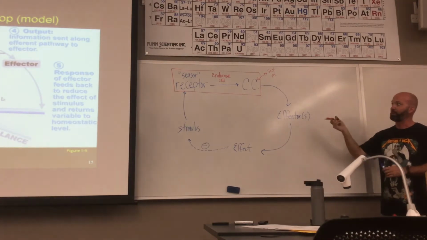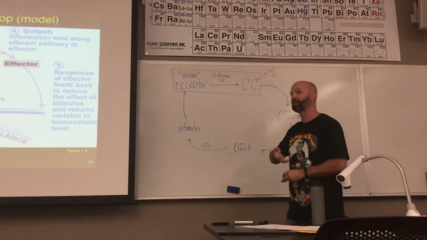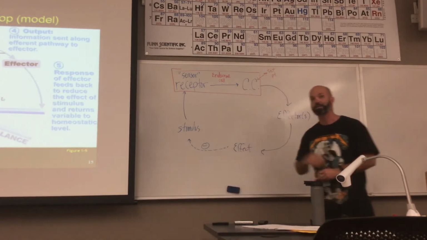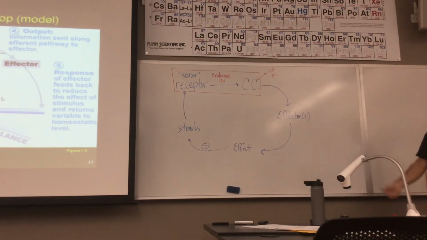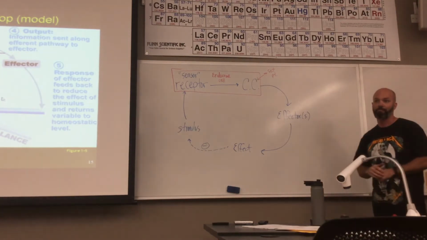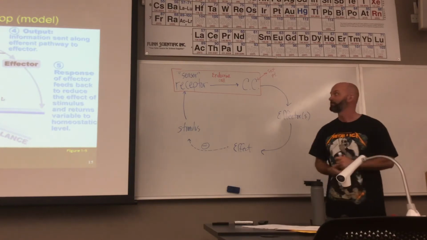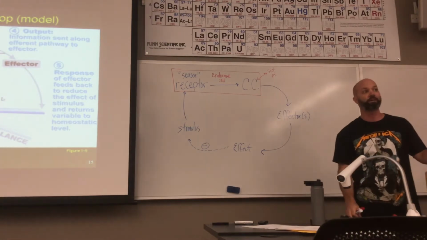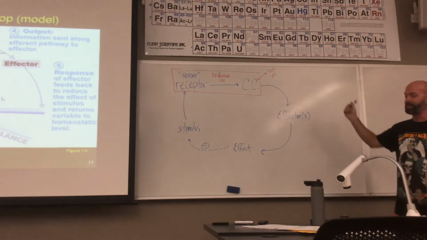So the example that we spent the most time with, thermoregulation. Starting with thermoregulation in your house, with your thermometer, your thermostat, your heater, your air conditioner, right? And seeing that the thermometer is the receptor, the thermostat's the control center, your AC, your heating unit, those are the effectors that fix the problem. In your body, what are the receptors called? So in your house, thermometer. In your body, thermoreceptors.